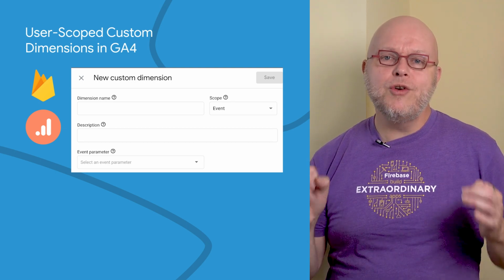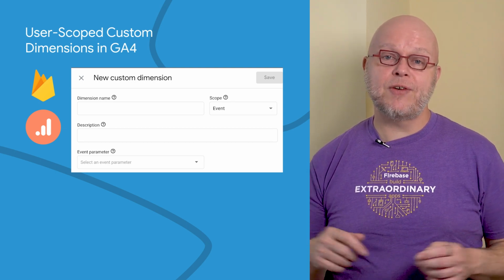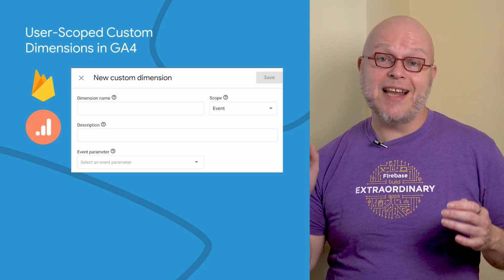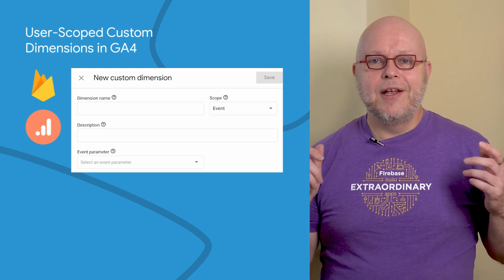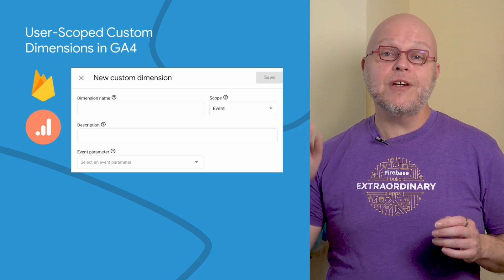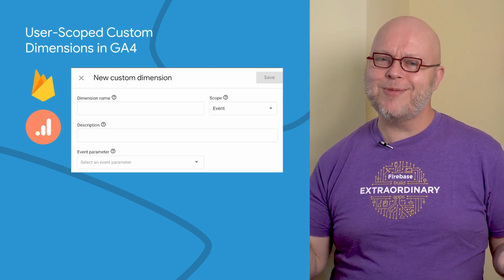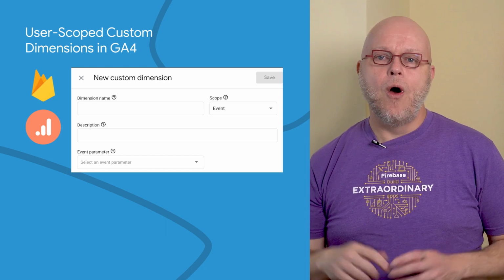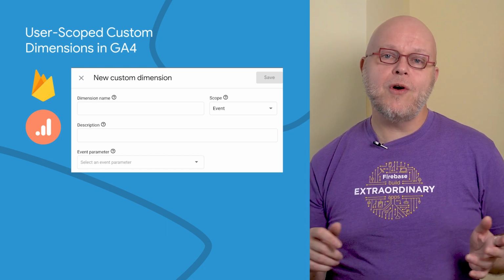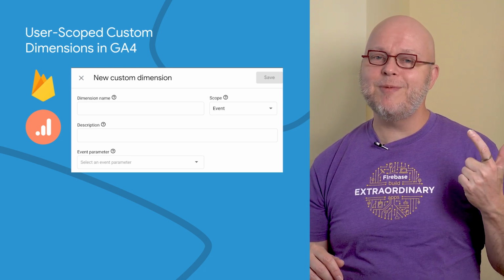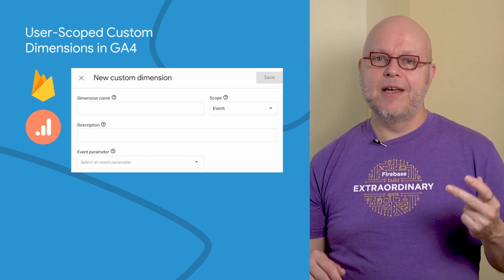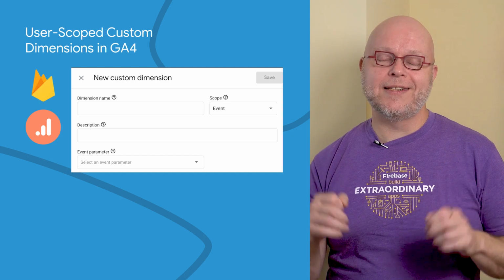There is now one unified management table for these dimensions and metrics, and you can find it from the Google Analytics left navigation by going to Configure and then Custom Definitions. To register a custom dimension, click the Create Custom Dimension button, follow the prompts, and click Save. All custom dimensions are now also available for use throughout the Analytics console in Reporting, the Audience and Segment Builder, and in Analysis. See the link in the description for full details.